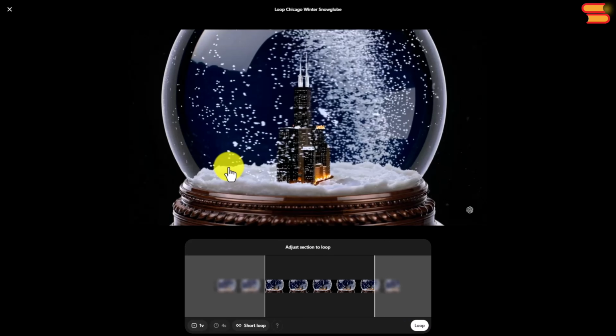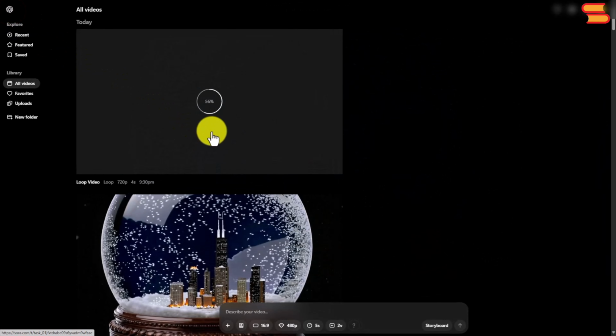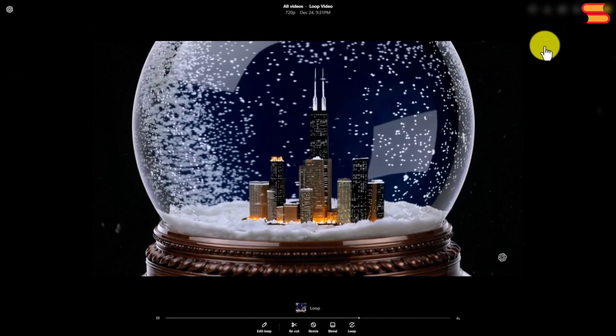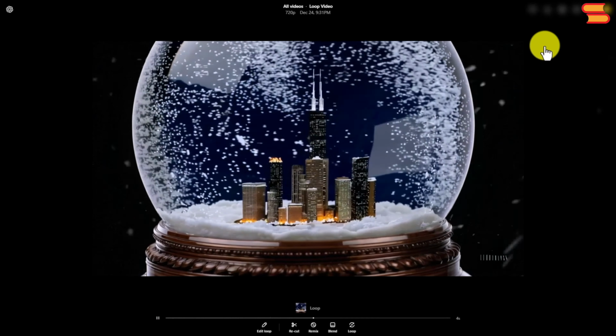So we can go out to the dashboard and follow the progress, and you'll see the progress being made on our video. You can also follow the progress in the right-hand corner here with Sora. You can see the activity, and you're going to see when Sora completes this part of the video, when it's going to actually loop. And our video has now completed the looping process. So you can see the continuous loop that appears in this part of the video.